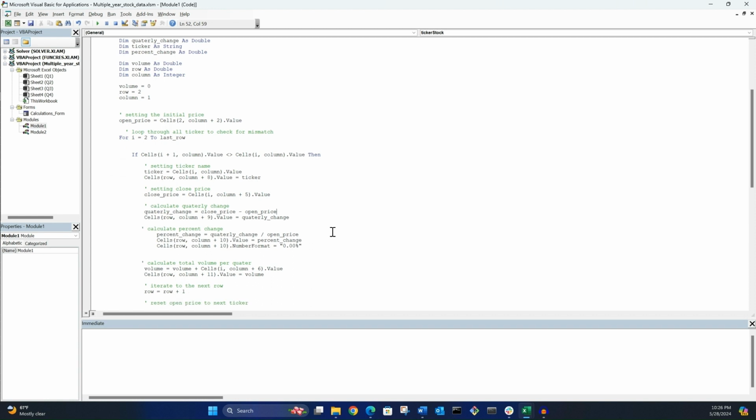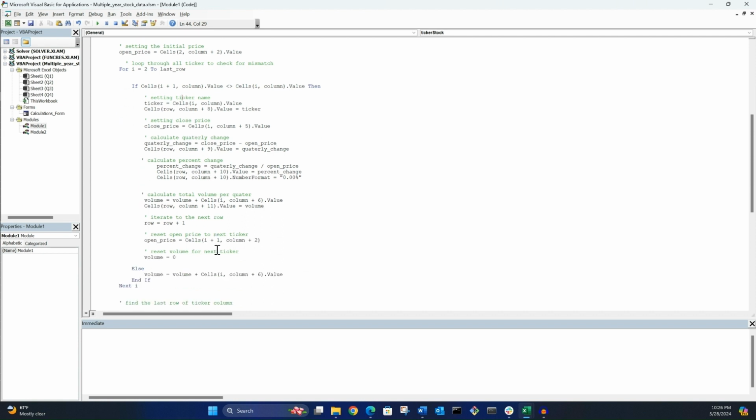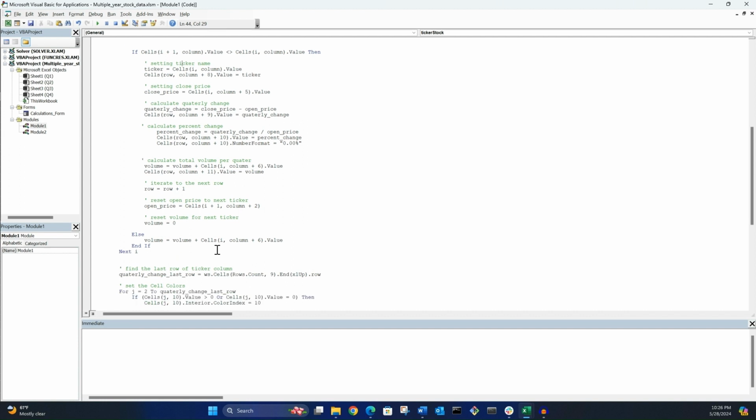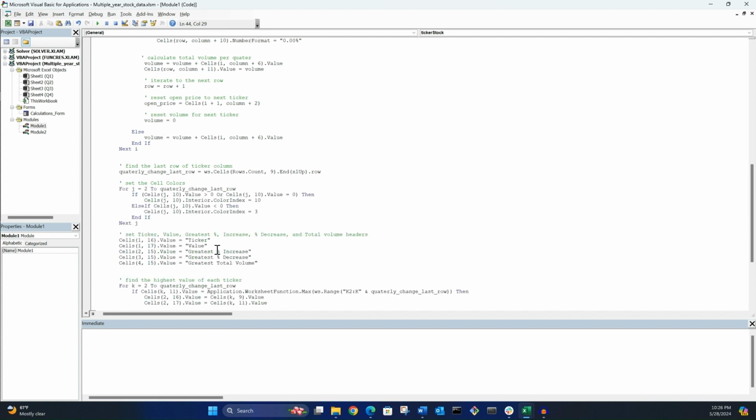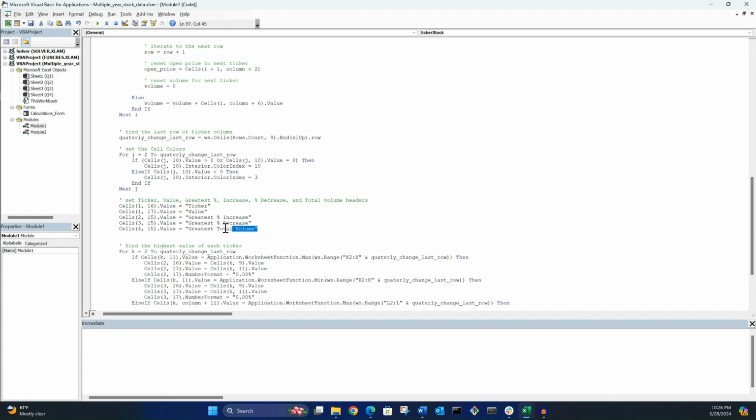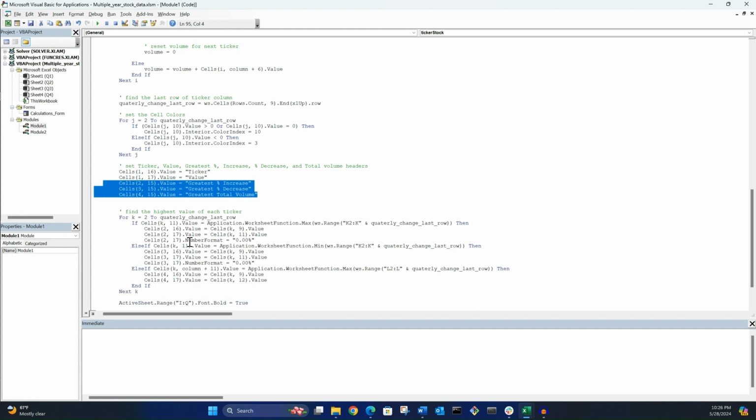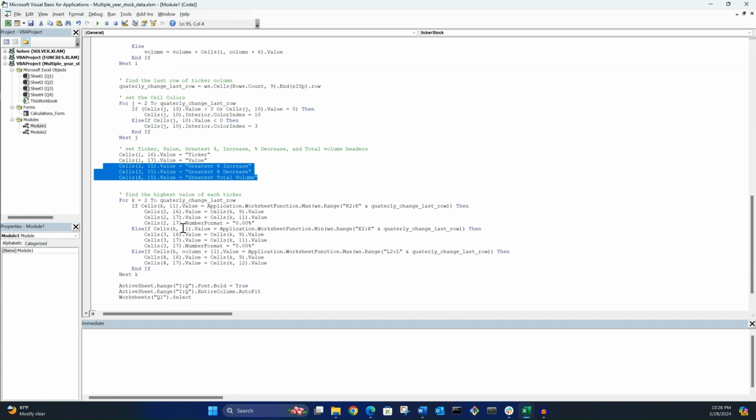On the same worksheet as the raw data, all of the following columns were correctly created. That includes the ticker symbol, total stock volume, quarterly change, and percent change. All of the conditional formatting was applied correctly and appropriately to the quarterly change and percent change columns accordingly. Lastly, all 3 of the following values were calculated correctly and displayed in the output. 1. Greatest percent increase. 2. Greatest percent decrease. And 3. Greatest total volume.